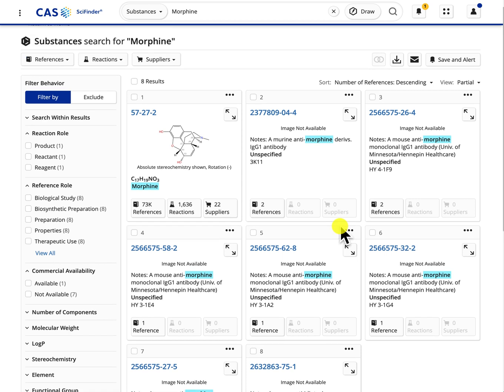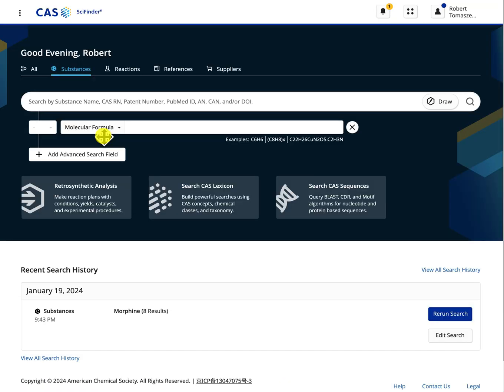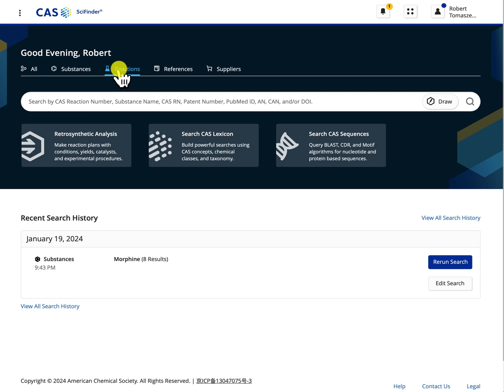The next thing I'd like to talk about is how do you find the article for your assignment. There are a number of ways you can find an article from SciFinder. You can click on the references and then pick an article from there. You can also go back to SciFinder, and you can see that we search under substances, but you can also do reaction searches by typing the name of your substance here.